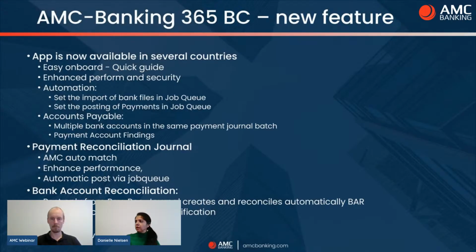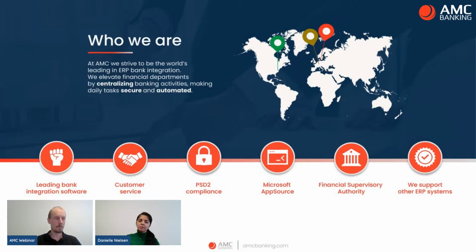Let's talk a little about the architecture of AMC Banking. I know that we do have some people who already know AMC, but for those who are not so familiar with AMC, we are a company located in Copenhagen. This is where we are now. We are specialized in bank integration. We have done this for more than 30 years. Basically, what we do is integrate your ERP systems towards the bank systems. Our focus today is going to be Business Central.